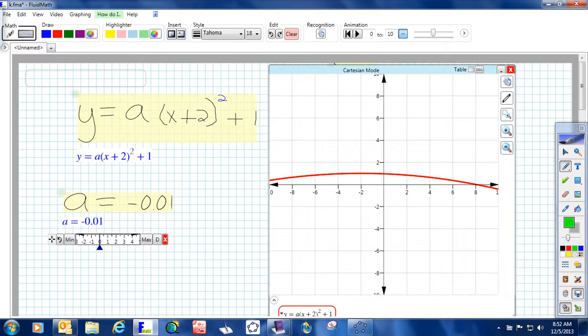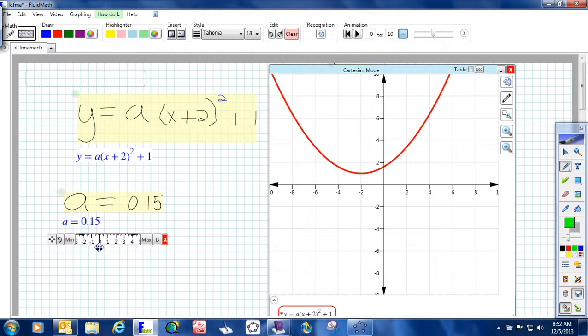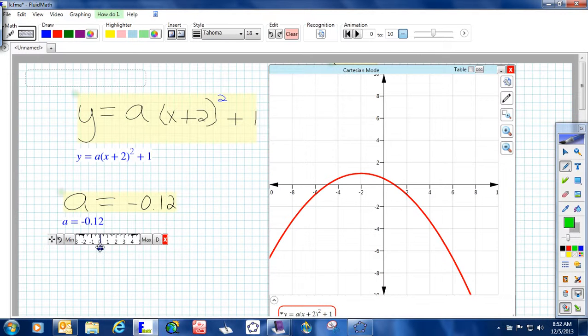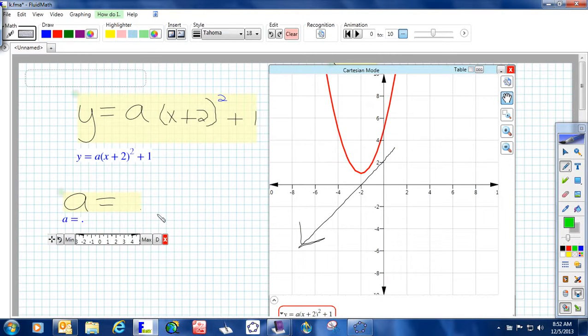Because if you're in the form y equals ax squared plus bx plus c, if a is 0, the x squared goes away, which makes it linear. So if you're at a value of 1 for a, the closer you get to 0, the wider it gets, because it gets closer and closer to being a line. And I can't make it exactly equal 0, but when it does, it's just a straight line. This side of the parabola ends up just shaping around like this, curving around to become linear. In fact, if I do a equals 0, now it's a line.